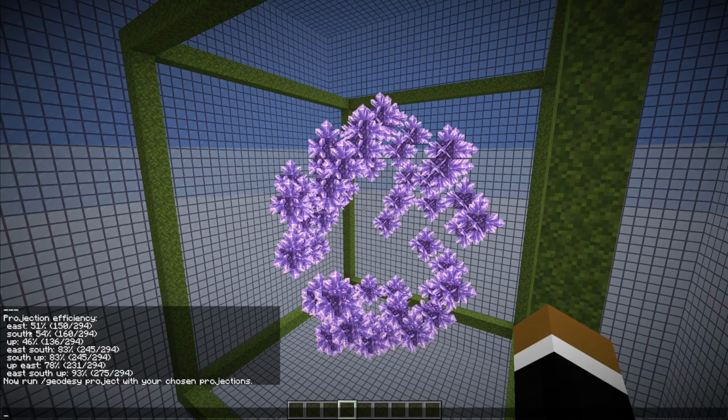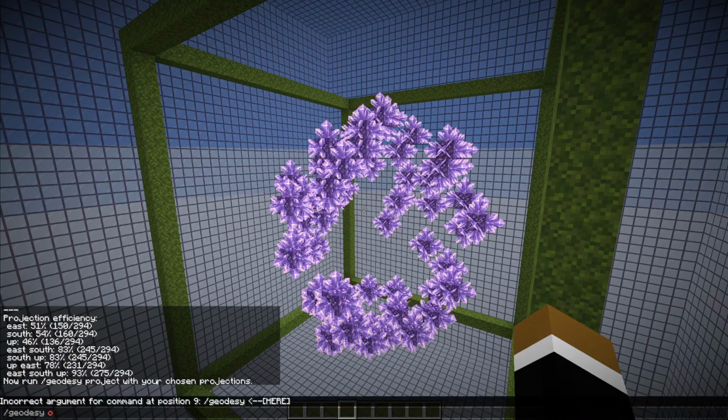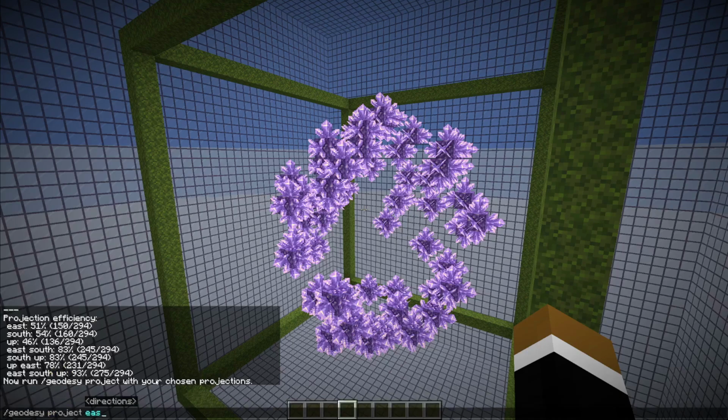It wouldn't matter for the efficiency if you select east or west, but in case you already have something built around your geode, you want to prefer a certain side. Okay, so the next step is now to do the projection. So /geodesy project, and here just enter the sides you want flying machines to be. So east, south, up, you want all of them.